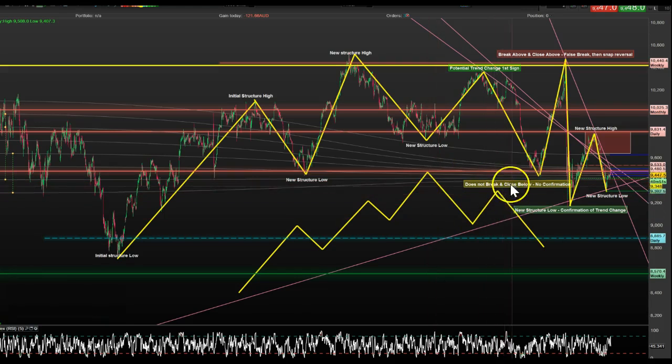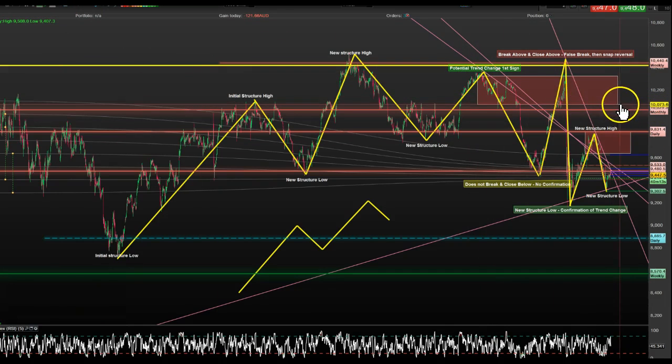You can take the trade earlier and take a gamble on this, in the hope that the market doesn't make a high, but it's almost gambling at that point. At this point you're saying to yourself, okay, we've broken structure here, broke this structure level, made a new low, and then the market goes back up. If it's a true trend change, you're looking for the market to terminate around this level here, reverse there and come back down. The market doesn't do that.